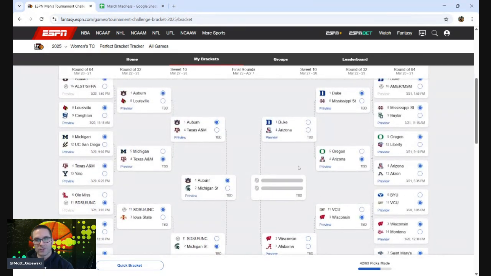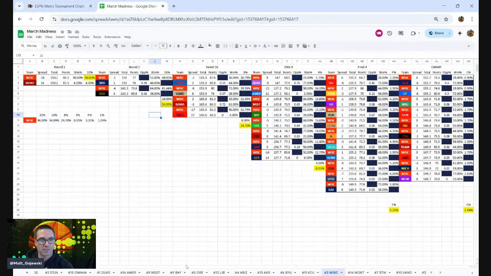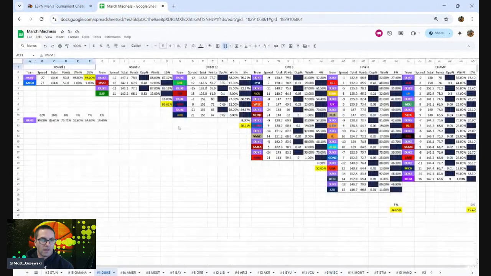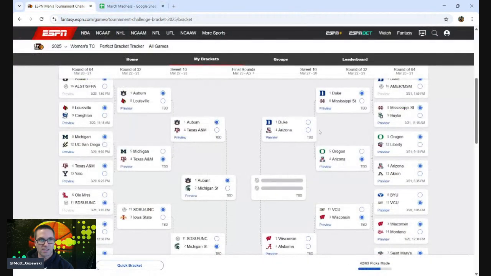And then the run out for Duke here. I mean, who is the best team that Duke could face in this region? If you just go down the list, they're at least an 8-point favorite over everybody. They're double-digit favorite against Oregon, Liberty, and Akron. If any of those matchups were to occur, 8-point favorite over Arizona, who has some size, but they're just limited in what they can offer. They can't shoot. So, I mean, Duke's just kind of running away with this. This is a super favorable draw for Duke and Auburn.